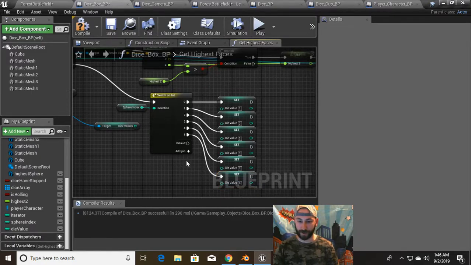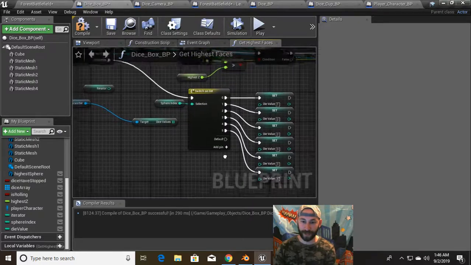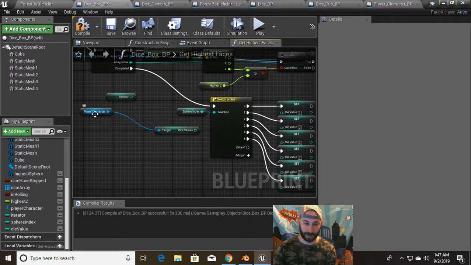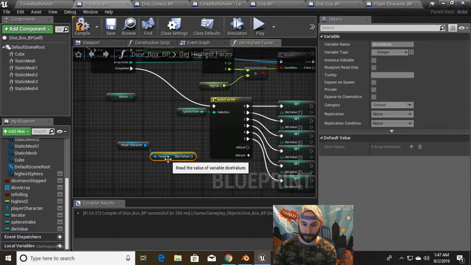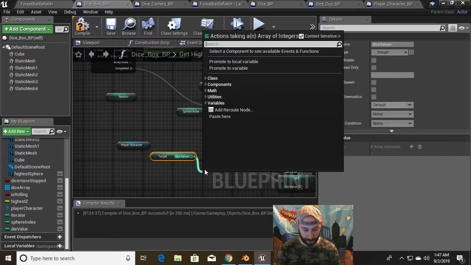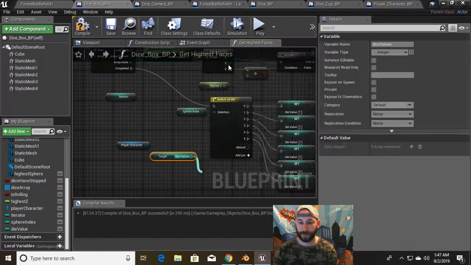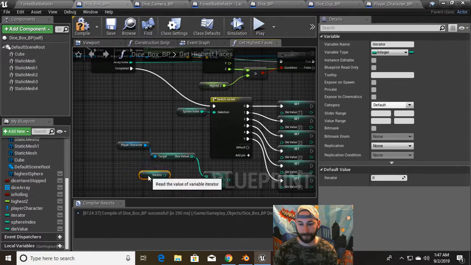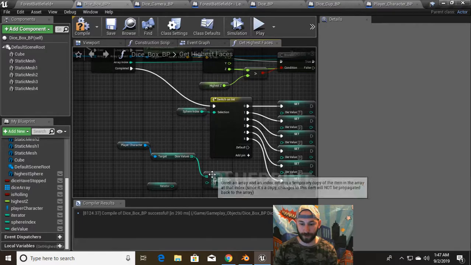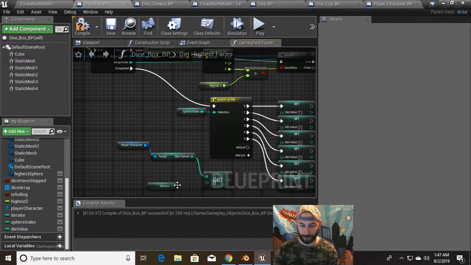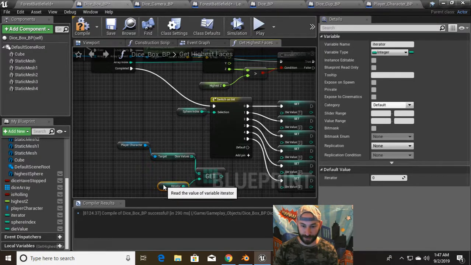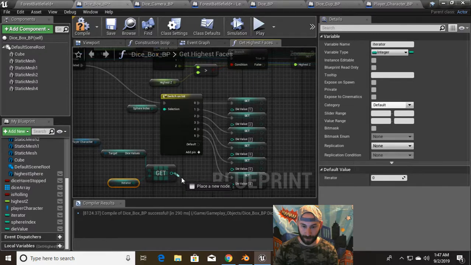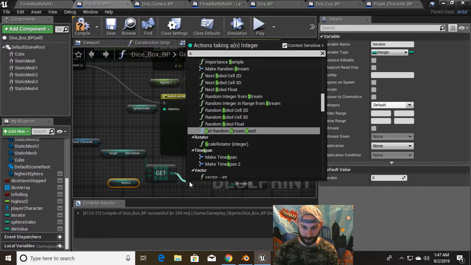Sweet. So now we have our die values, and so we are going to get a copy, or no, I'm sorry. We are going to, yep, we're going to get that value of that index, and we are going to set.